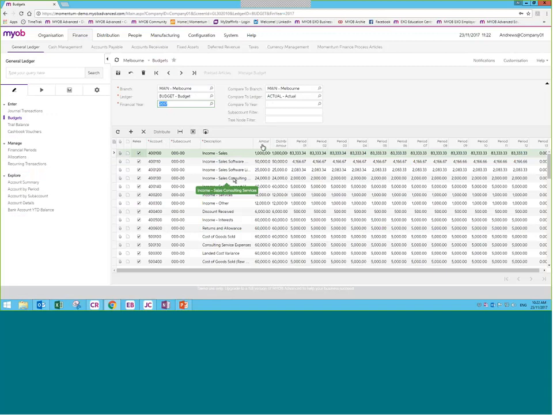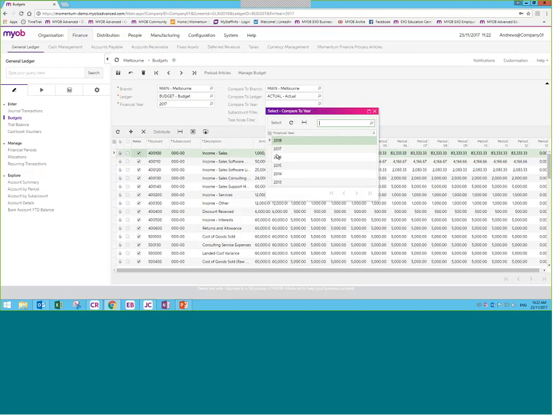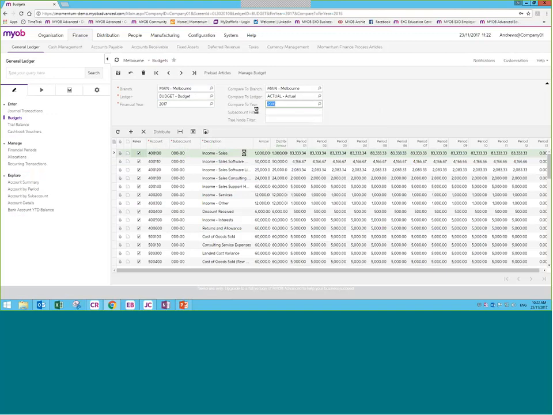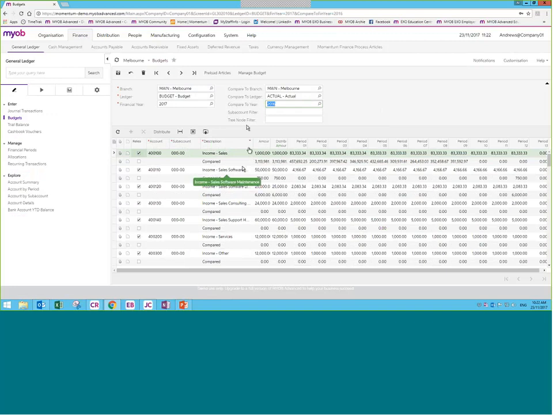Okay, so this is the budget inquiry screen. You can see the natural or main account and a budget figure for each month or financial period, but that can be broken down into each individual sub-account that exists. Most businesses prepare the budget in Excel, and you can easily import it back in. If you're working on the screen, you can compare it live to prior financial year data or another budget. So very powerful from a setting up the right structure for a more complex business and being able to budget and report at that level.